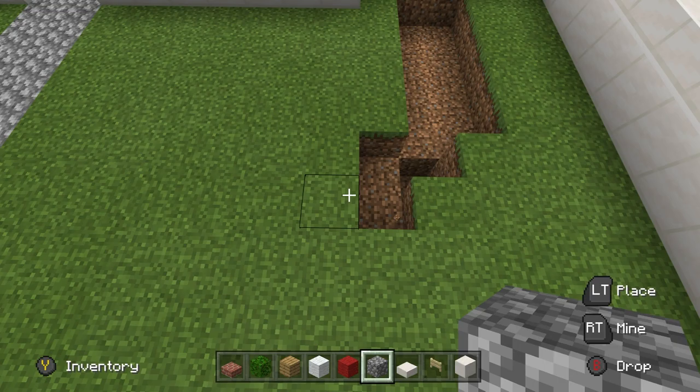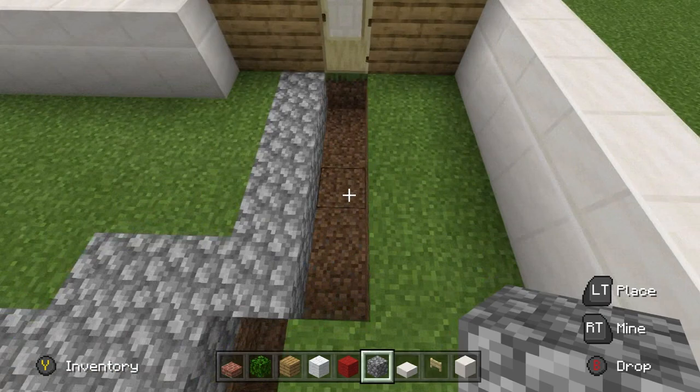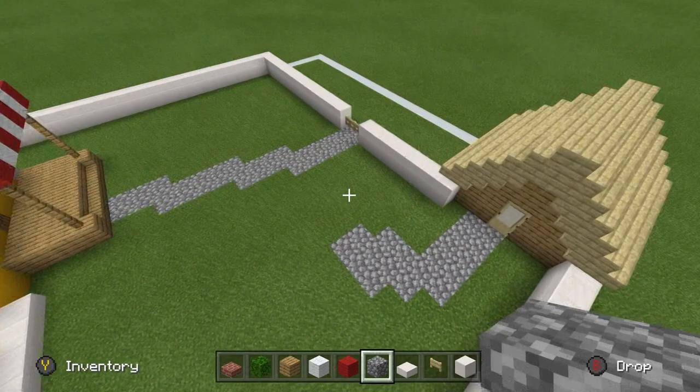So again, something like this, as long as it gently slivers its way towards the central point of the garden, kind of like this, then you can't really go too far wrong. We're not doing anything with the shed, by the way, we're just leaving it as is. So something like this will look just fine, really. So what are we going to do next?